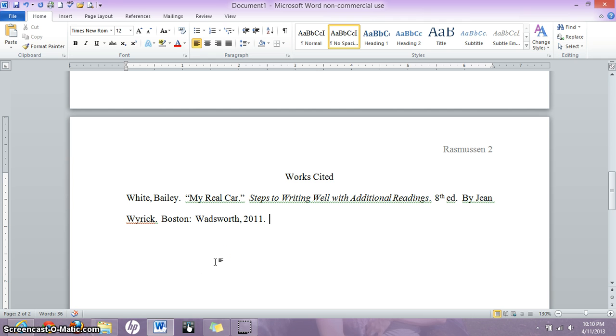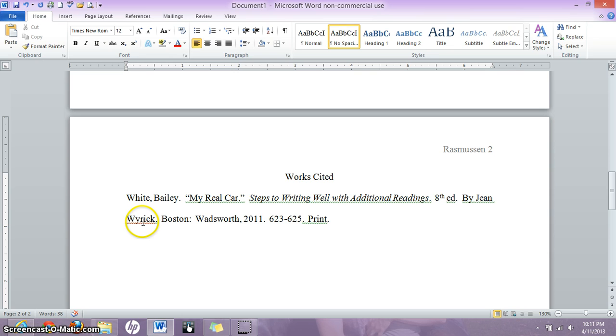Then, because you are citing one specific item within a larger text, you are going to need the page numbers, which are done just like that, plain and simple. No PG, no P, or anything like that. And then the very last thing, anybody remember, is the medium. And there you go. So that is what your Works Cited entry for the textbook would look like if you were taking an article from that. But we're also not done. One more trick.